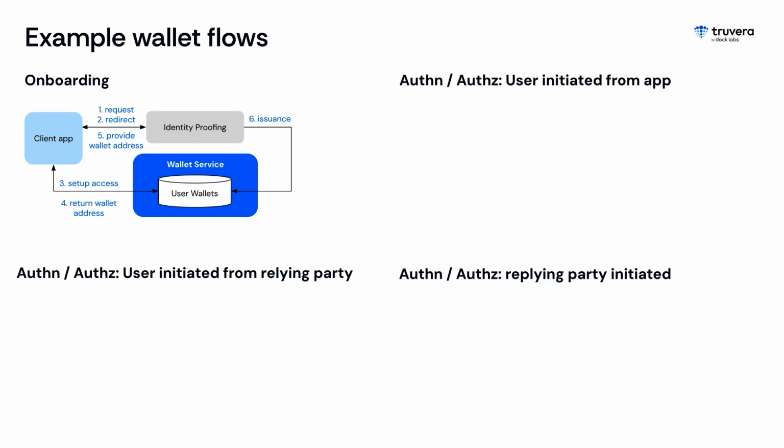So the client, they've got their little app, and whether they're a worker, an employee, or an external customer, they go to the onboarding service, and that's going to do identity proofing. So they're going to request, please onboard me. And the identity proofing is going to say, okay, I need to redirect you to the wallet. And so that client app says, okay, here's the wallet, whether that's embedded in the client app or whether it's a cloud service. But at that point, the client is going to set up their access.